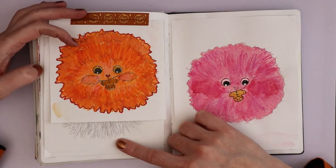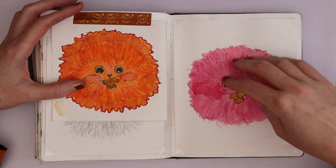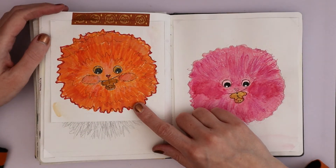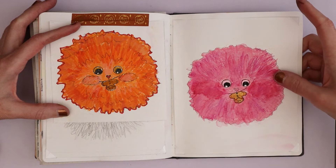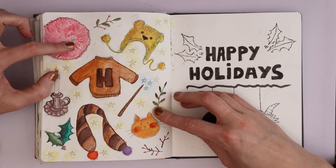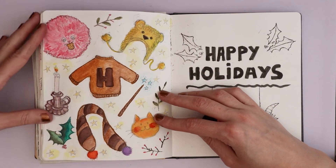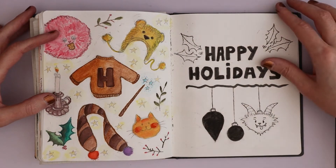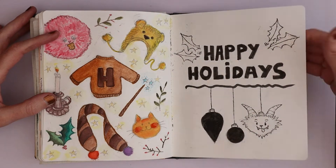Pygmy Puff being naughty and eating a gingerbread man cookie that he stole — this was the one I ended up using the most because I like how the orange one came out. But I kind of bungled it with the line art, whereas this one just came out super nice. I might make this next year's Christmas card if I'm very lazy. Then the return of the cookie-stealing Pygmy Puff — I did one of those spreads because it seemed like fun, and I forwent most of the line art because I was lazy. This was a design I wanted to put on my sidewalk board but then never did.